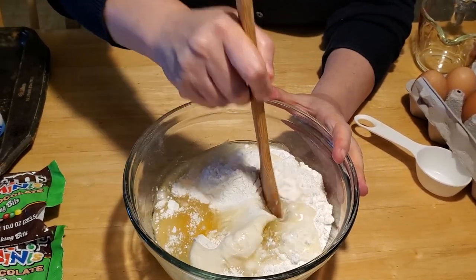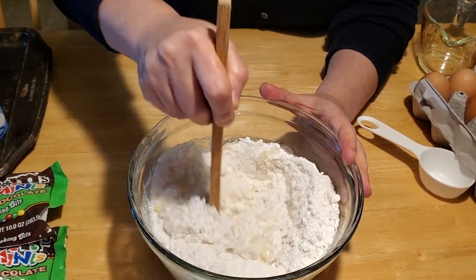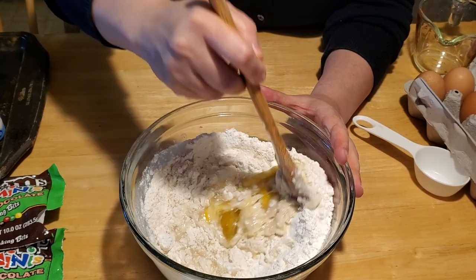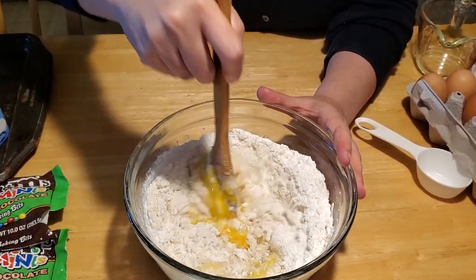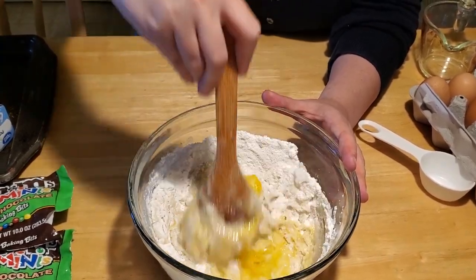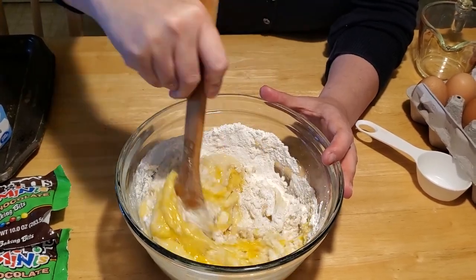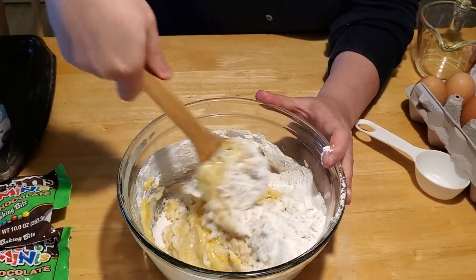When I was your age, I loved to make cookies and muffins by hand. I have fond memories of stirring batter bowls with my parents, my grandparents, and my sister when we would bake together. This is really a fun thing to do. It's okay to be messy. Maybe your mom has an apron you can borrow so you don't get your clothes dirty. My children will tell you that the messier my kitchen is, the better the food tastes. So have a good time making a mess.